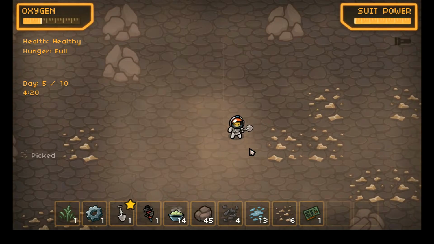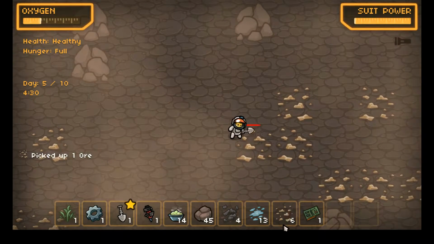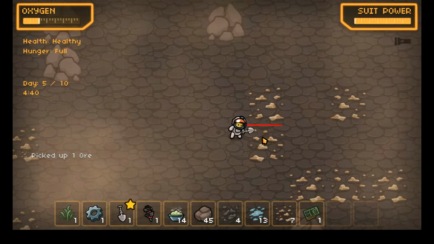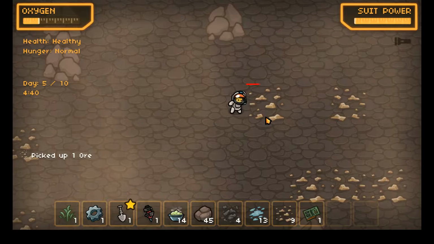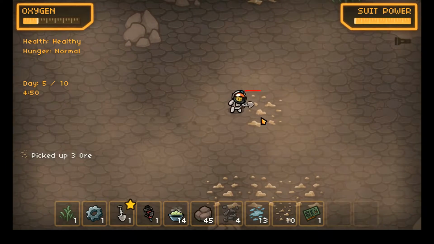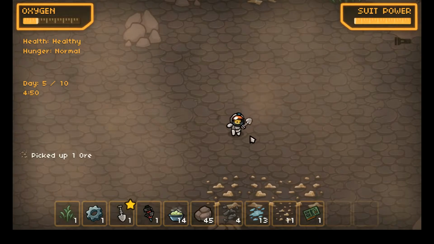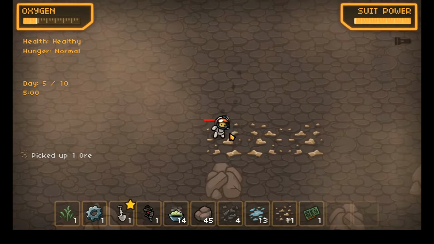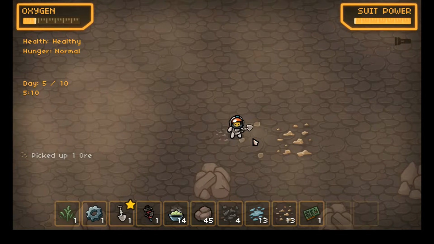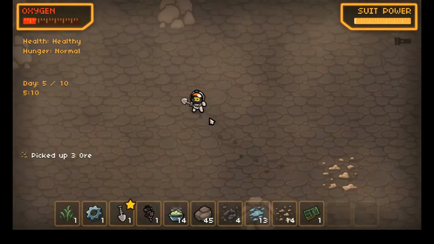Alright, I just want to collect enough materials, ore and scrap, to start focusing on some of the, I don't want to call them late game items, but we'll go with that. Alright, let's see what we can do with this.